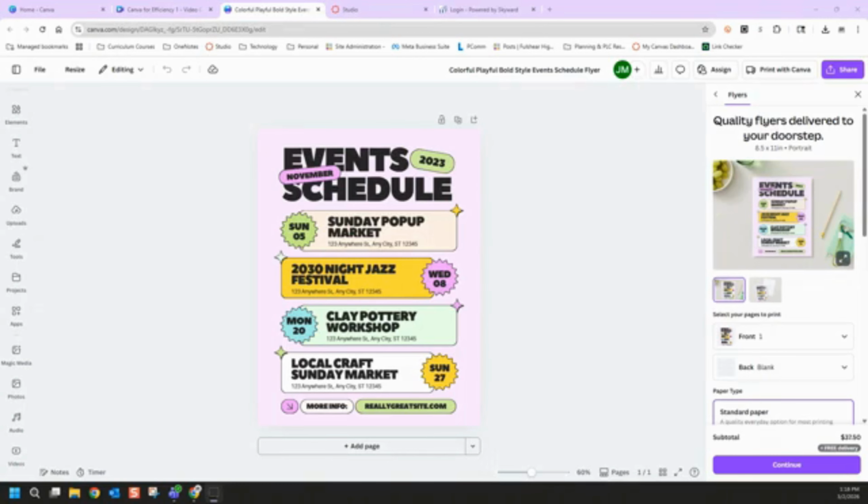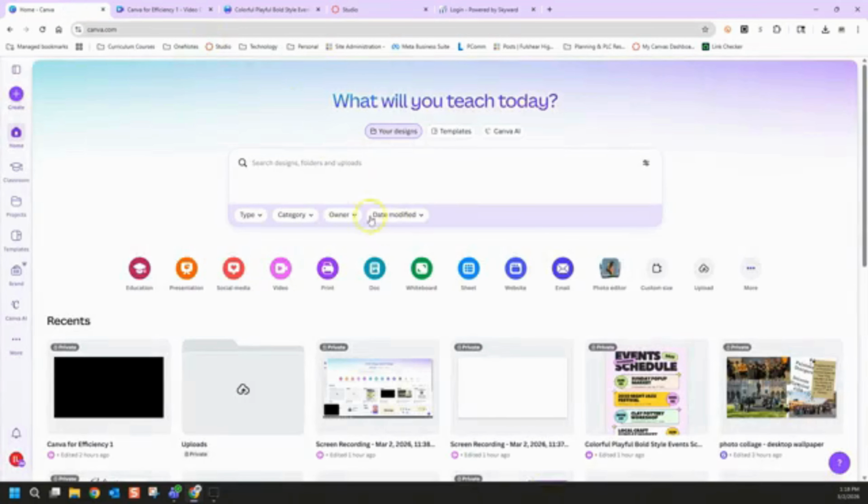Hi everyone, let's chat a little bit about how we can get the Canva information to the people and share, edit, collaborate, do all of the fun stuff really efficiently, quickly, and easily. So I've started out with just a Canva flyer. If you're a beginner, it's pretty easy. I just typed in the word flyer here and it gave me lots and lots of options to choose from.